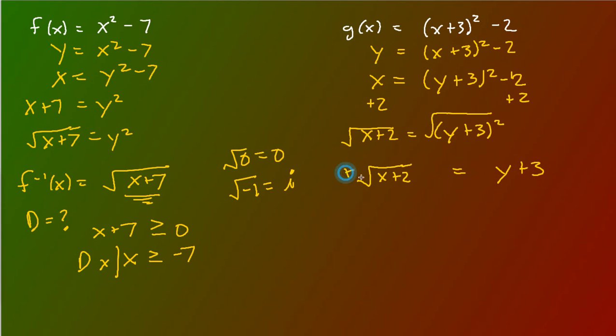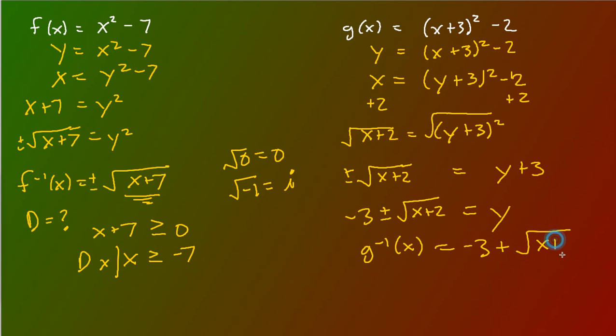Now I do remember I get a plus or minus. Whenever I take a root, I should have done that over here. Whenever I take a root, I get a plus or minus as part of solving. So subtract the 3, and I'll get negative 3 plus or minus square root x plus 2. Okay, so this is my inverse, so inverse of g of x. I'm going to just take the principal root of this for now. But it is important to remember when solving radicals with radicals that if you take the root as part of solving, you get plus or minus.